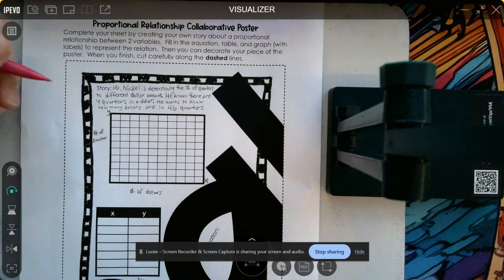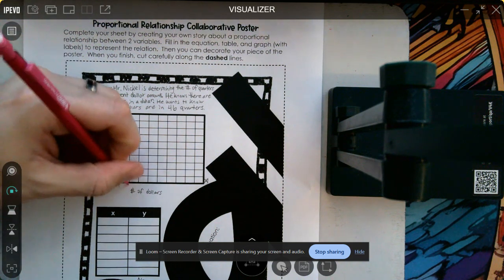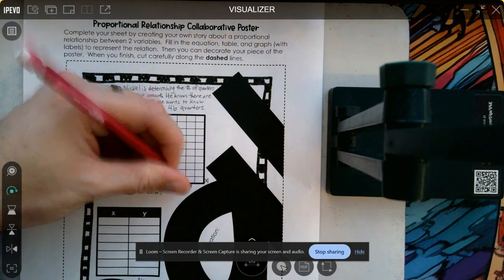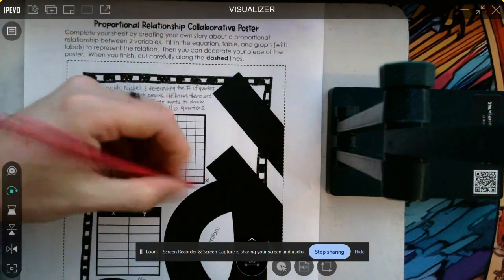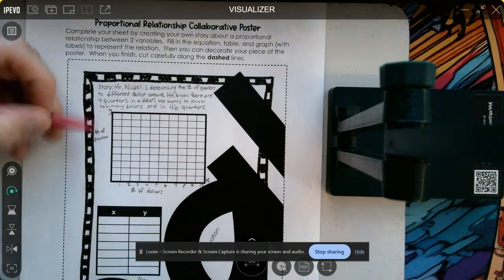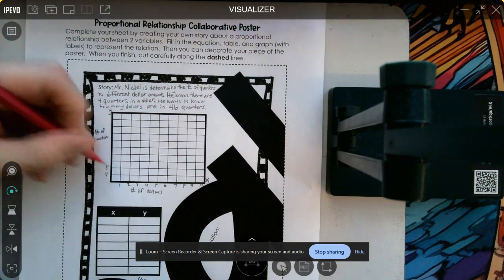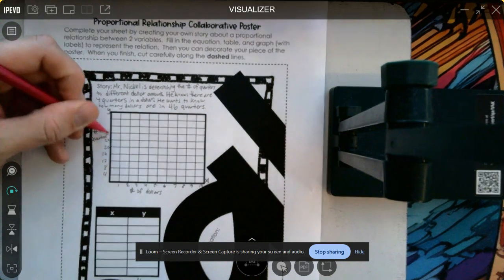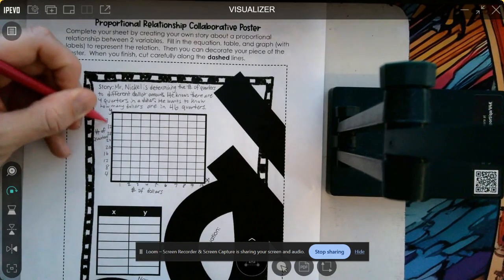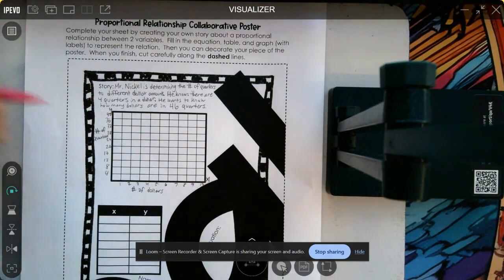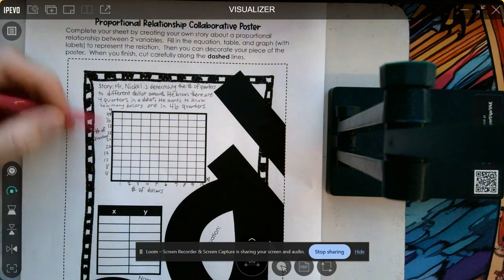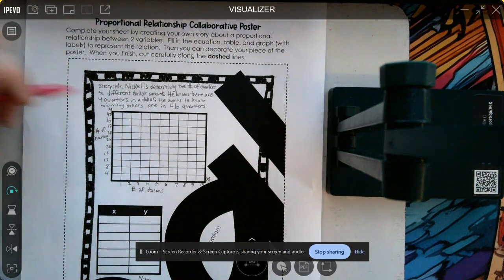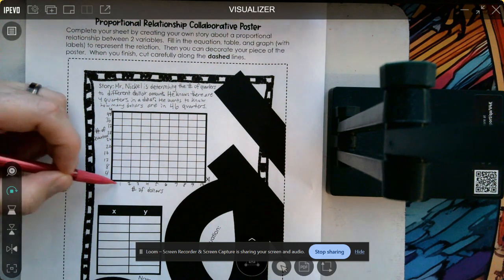On my dollars x-axis, I'm just going to label as 1, 2, 3, 4, 5, 6, 7, 8, 9, and 10. For my quarters, I'm going to count by fours. 4, 8, 12, 16, 20, 24, 28, 32, 36, and 40. It is easiest if in the y direction you're counting by your k value.